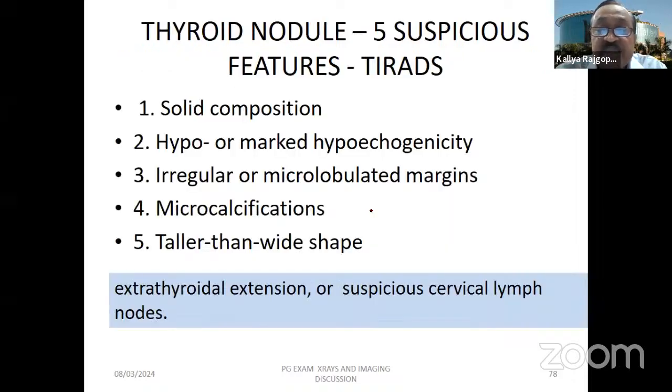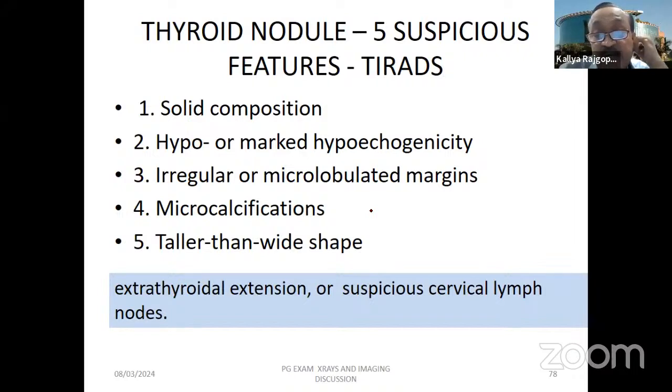Now, again, a very extensively studied topic: ultrasound of the thyroid. All of you know that thyroid categorization will be one of the questions asked to you, 1 to 5. Thyroid 1 to thyroid 5, and 4 has A and B. A and B is suspicious. 1 and 2 up to 3 you can call it, but at 4 and 5 you can be sure.